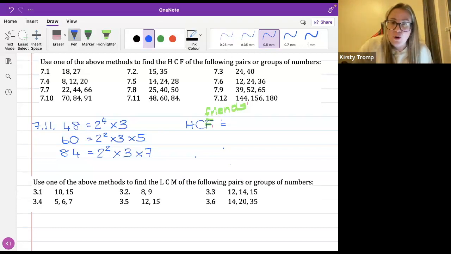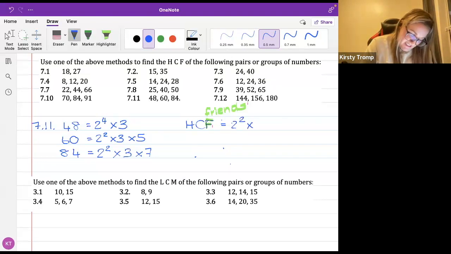So I'm going to go to Komo. Hi, Komo. Are you going to help me with highest common factor? What was your answer? Yes, ma'am. We're going to look at the 2's first, and the 2 that we can take is 2 squared. Good. Then the 3's are all the same, so we just have 3. So 2 squared times 3 gives me? 12. Well done. Thank you, Komo.